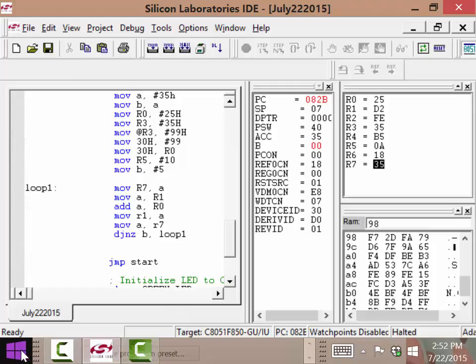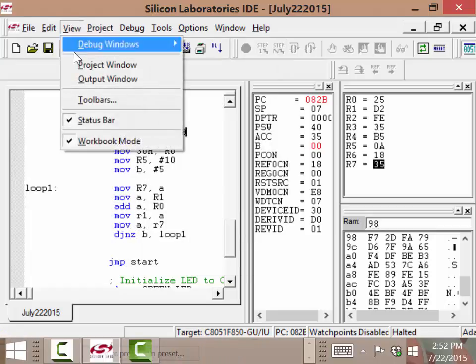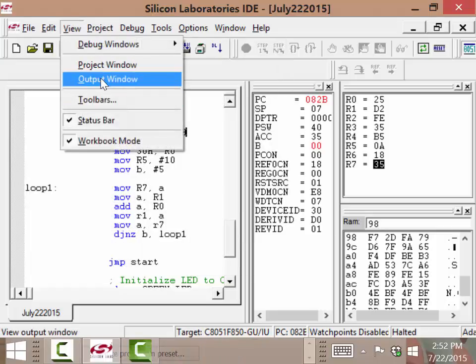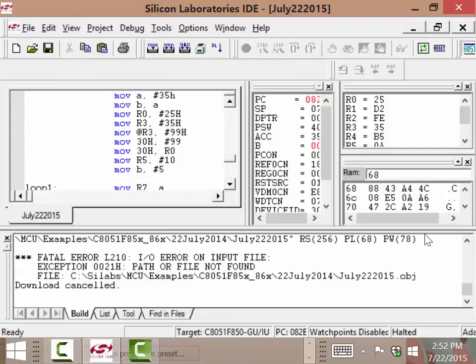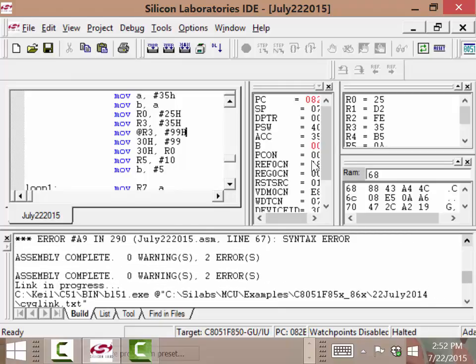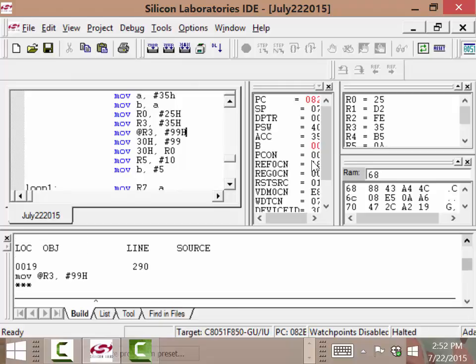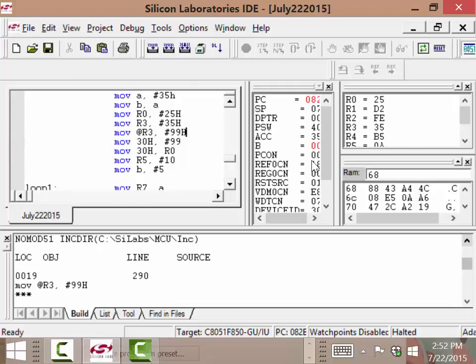Let's go back to my slides. If it doesn't like that, I'm doing something wrong here. View output window. Two errors. Bad register, indirect. It doesn't like move 99 to the location.